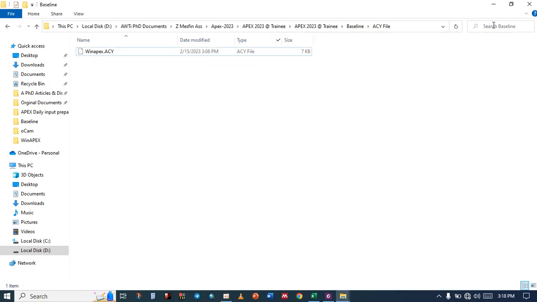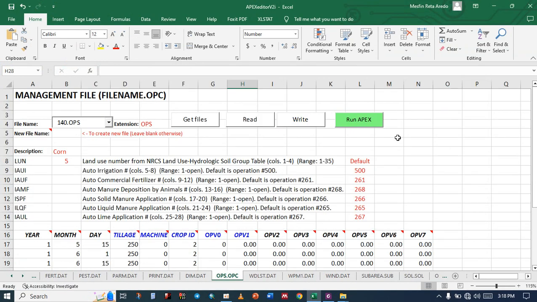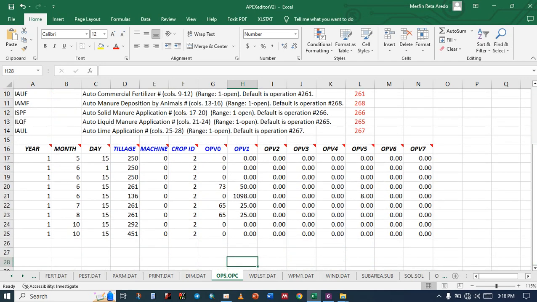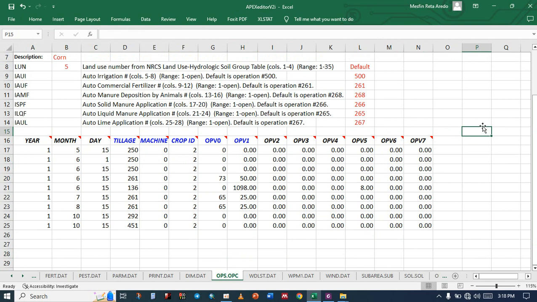Here, you know you have year 1. Okay, planting and harvesting is complete in the first year. So the model is going to assume that you planted and harvested in the beginning year of simulation. Your simulation starts from 1990, right?